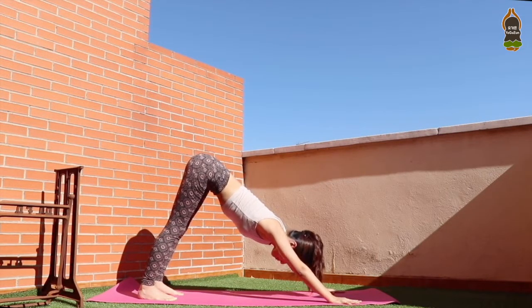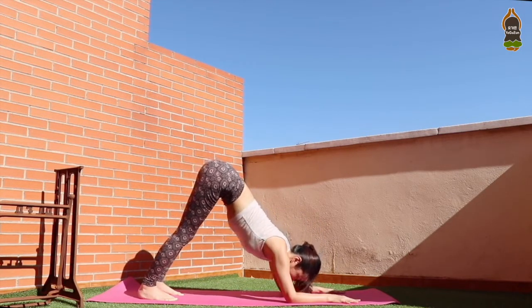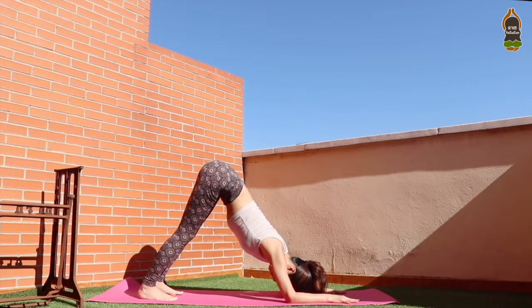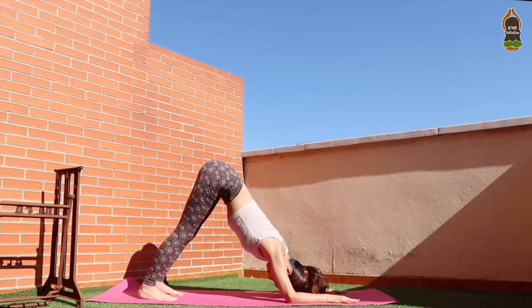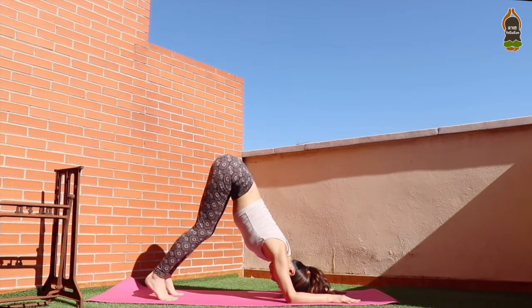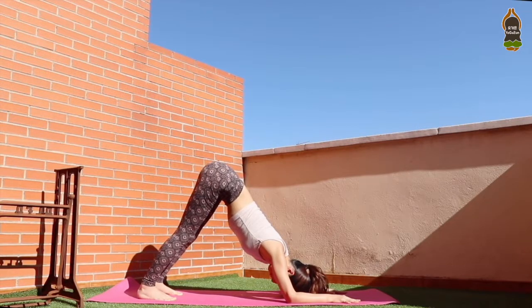From here, dolphin pose. Drop your elbows. Your head is not touching the floor. You will need flexibility and strength on your shoulders. Lift your tailbone. Stretch your hamstrings. If your legs are too tight, do not hesitate for bending the knees. You will need a lot of energy even just for holding this posture.